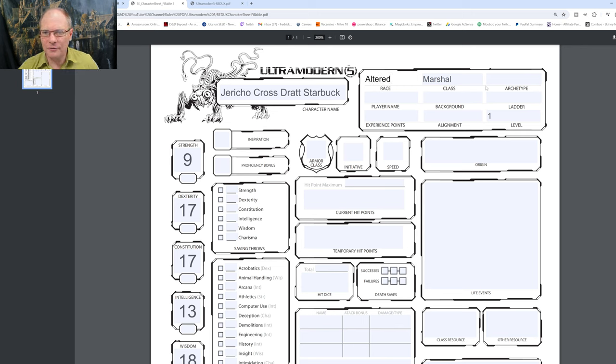Altered. I know what it is now. That's good. I'm not going to do archetypes today, so we'll get rid of that. Ladder, I'm not too sure. We're not going to worry too much about the alignment, so we'll go NA for that. And we have 0 experience points right now.